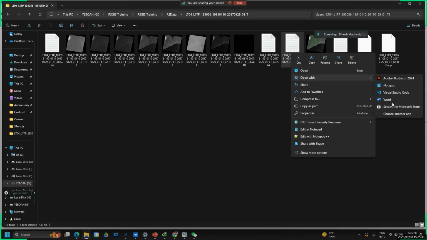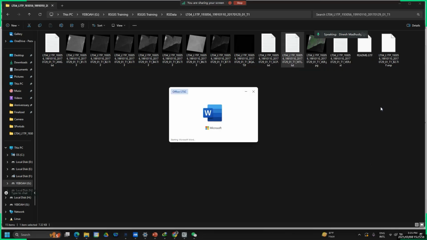You see Word there, right? If you don't see Word there, you just go to choose another app to give you Word and you select that one. If you have WordPad, you can choose WordPad. But Notepad, you can choose, but it doesn't give you the search option. So just use Word to open it.